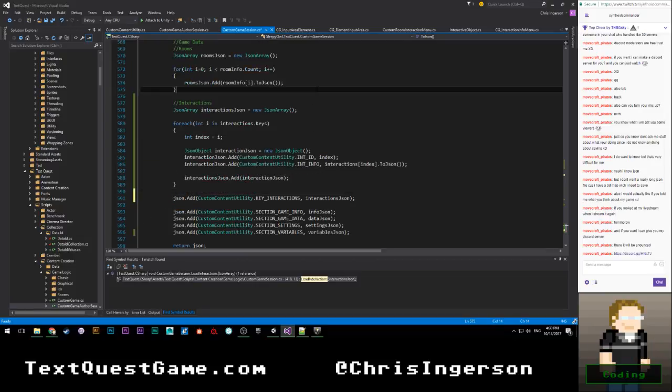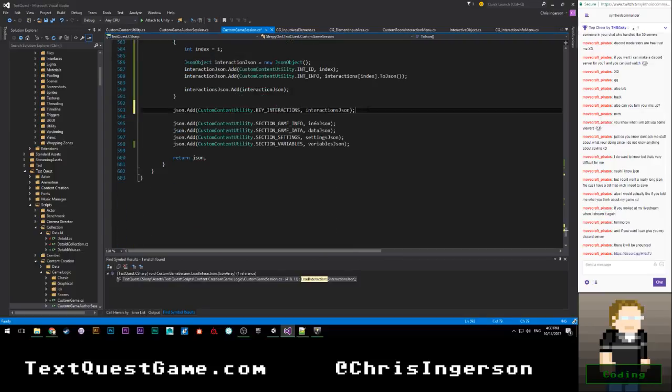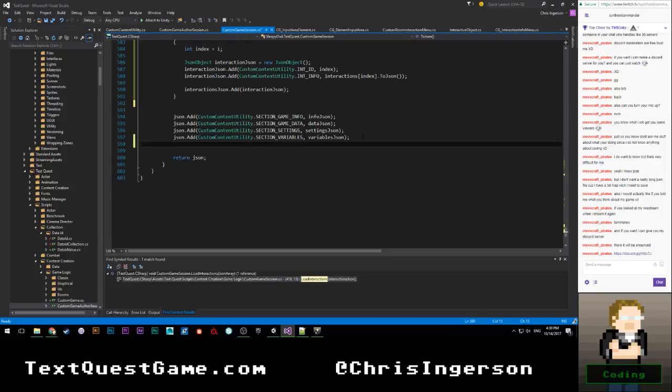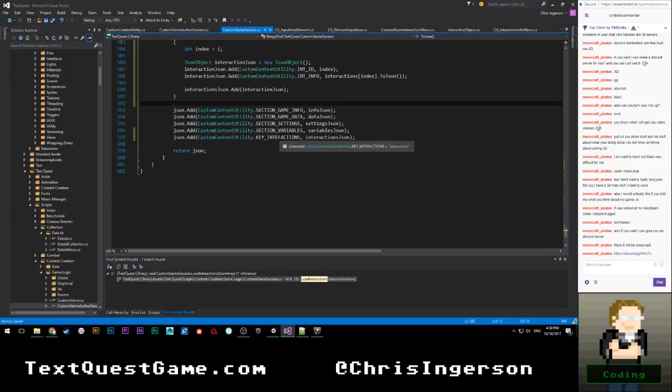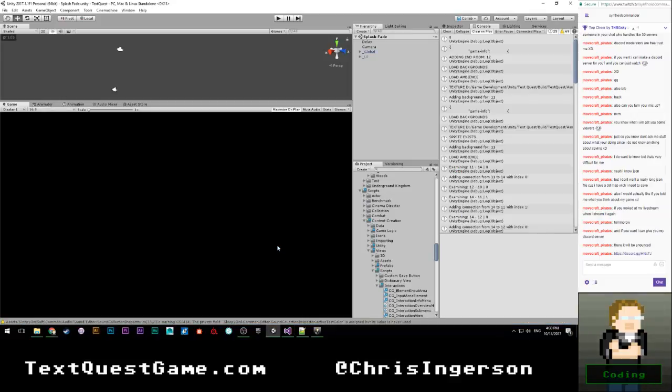Okay, let's move this all back. And I will also go ahead and move this to the bottom here. Paste this in. And that. All right. That should work. Which means that actually when we go back in, it should still have all of our information, and it should try to load it all. Oh, but goodness, this is going to be a bit weird, isn't it?